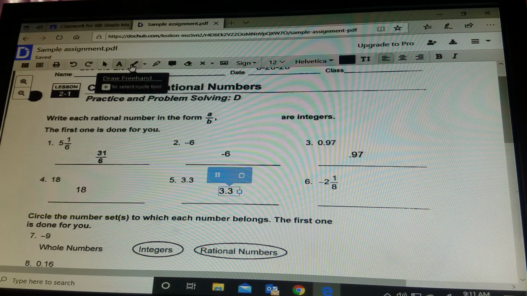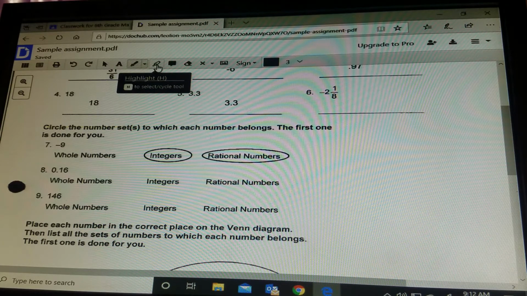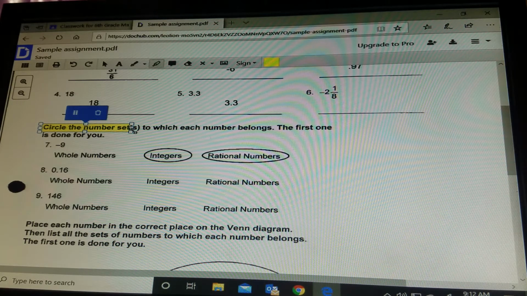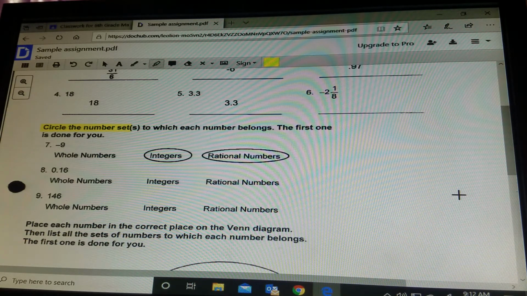Now, let's say I get down here and I need to circle my answers because it says circle. In fact, that's probably pretty important. I need to highlight that. There's going to be a lot of times where I'm going to say highlight. So if you click on this one right here, if you drag your cursor across it, it'll tell you what it's for. I'm going to click on highlight, and I'm going to create a box, and I'm going to drag it over what I need highlighted. And I need to make sure I circle the number sets. So if I tell you to highlight something, you're going to use the highlighter button up here.